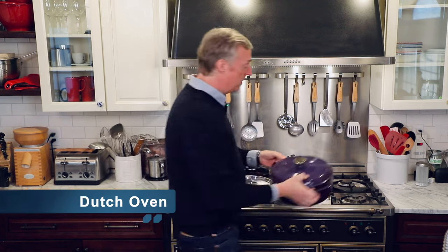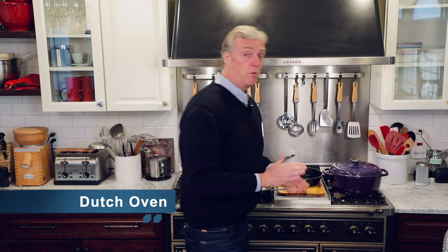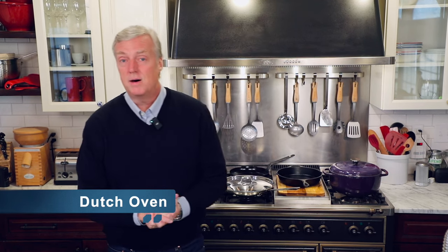With the $500 spending constraint, I'm looking for versatility, and my next piece is a Lodge enamel cast iron Dutch oven. The 6-quart model is currently $80 — a screaming deal. It's great on the stovetop for soups, stews, and chilies, and you can also use it in the oven for things like a no-knead loaf or some home-baked artisan bread. I am not including a big 8-quart or larger stock pot — you've got to make some sacrifices. I think the 6-quart is adequate for boiling water for pasta as well.